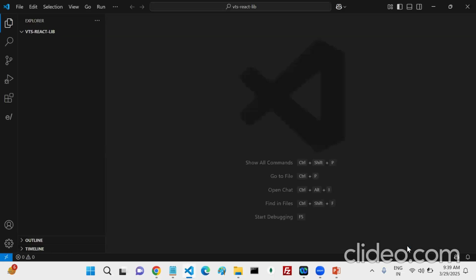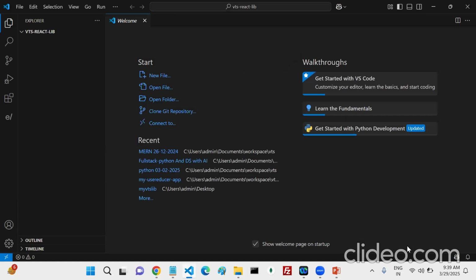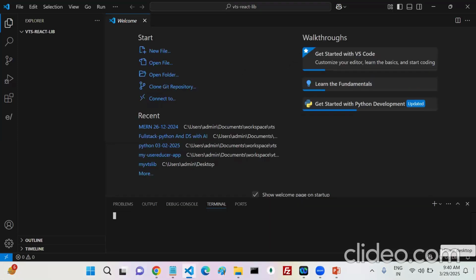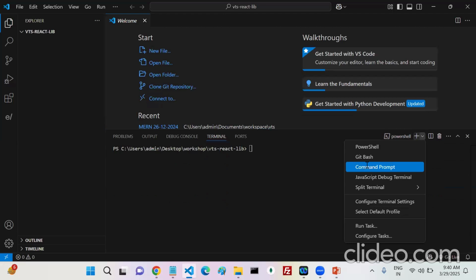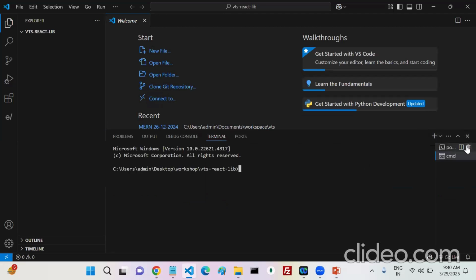Now, once you open it, you can run the command npm init to create the package.json. If you want to run that command, open the terminal. I just opened the terminal. Now here, I don't want to go with PowerShell. Go with Command Prompt. PowerShell you can delete. Now run npm init.